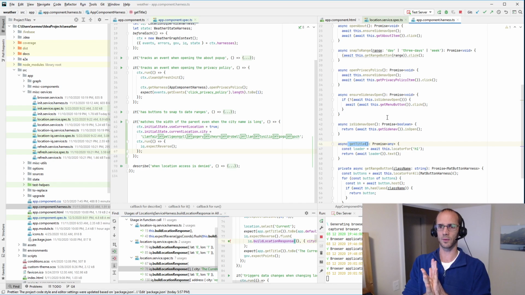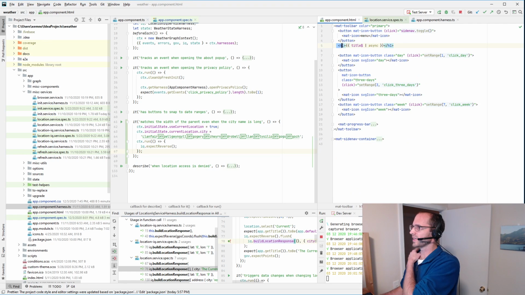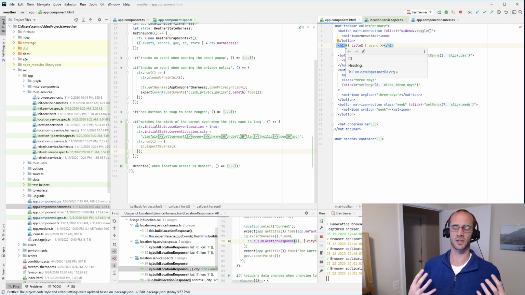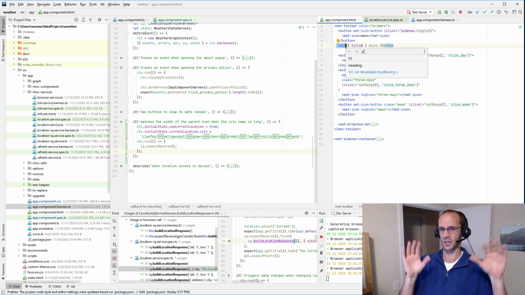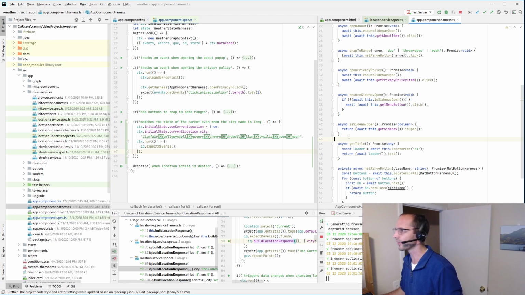You would be okay returning that because the outside user knows for sure that that is a real thing, because the outside user put that in his HTML or her. And so you're not exposing any private implementation details by returning that from a harness. But you don't want to return one of these inner things. So we wrote this H1 in our template, and we're going to consider that our private API, and the outside world shouldn't know or care that there's an H1 or anything like that. So we are going to make a get width.